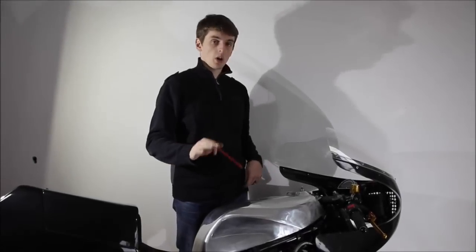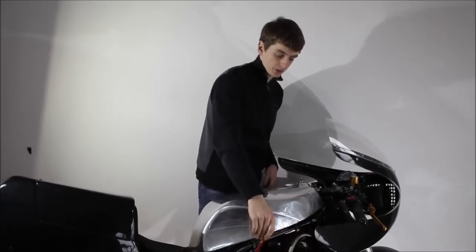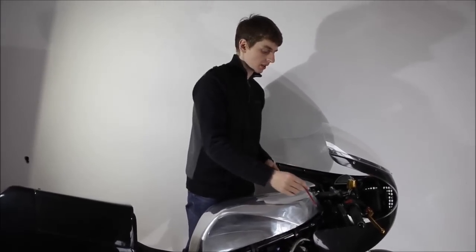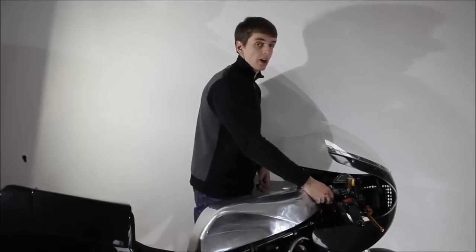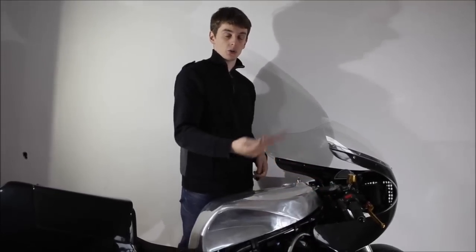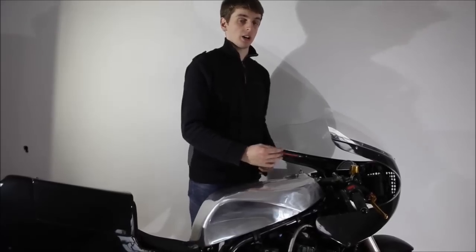Okay, so now I'll show you how this works with the hand control. Like I said before, we route the cable up around the engine, with a big, nice radius. Then we have it come out somewhere at the headstock. It depends on the bike, every bike is a bit different. Just have a look at how your clutch and throttle cables are routed. Do it the same way, it's good and will work.